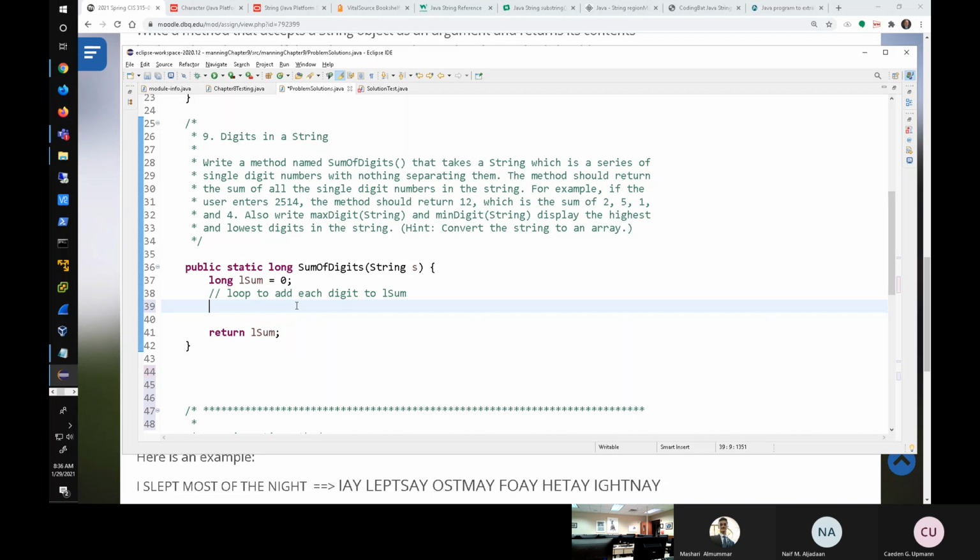I'll give a proposed solution, or at least get started. I'm not expecting you to be the code expert. What kind of a loop do we need to use?